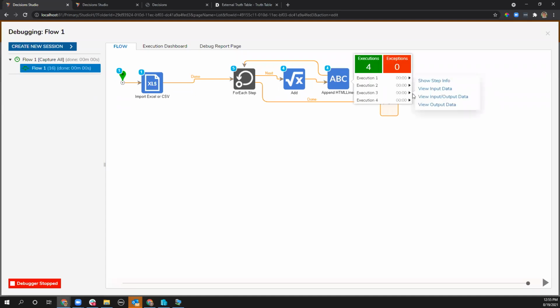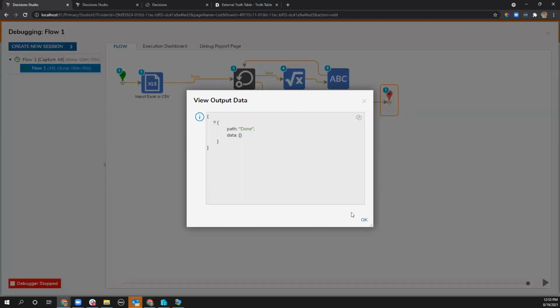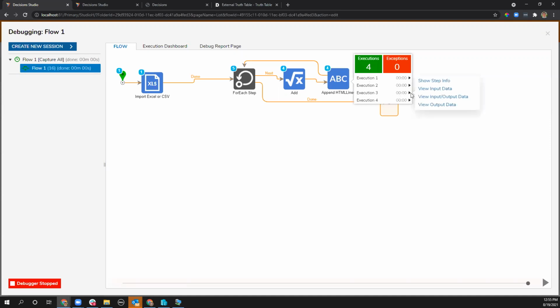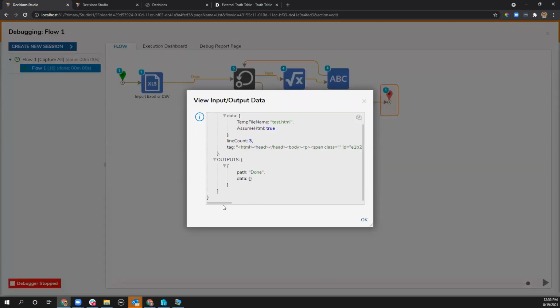So there you can see right here, I've appended the lines and I can view my input data on these. And right there is my line count 3, and there's my HTML. Now I could create this to a file, or I could create it to an actual input to the file, but this shows you how you're able to create the string, do the line count, and actually create this temp HTML file.